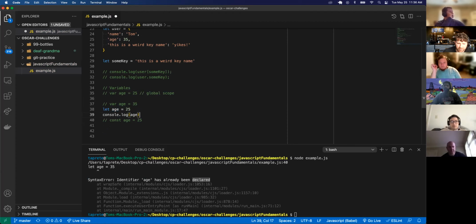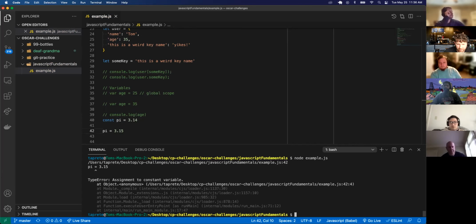What about const? What is const? It indicates we don't intend to change the value, and in a perfect world, it wouldn't let us. Yep. So I'll do pi. If I'm like, you know what, I actually want to change the value of pi to 3.15, and I clear and run that, it says assignment to constant variable.